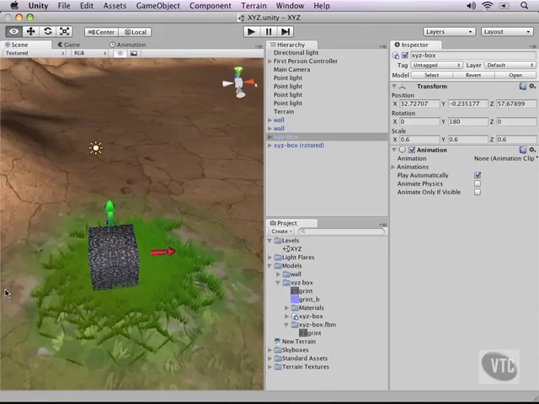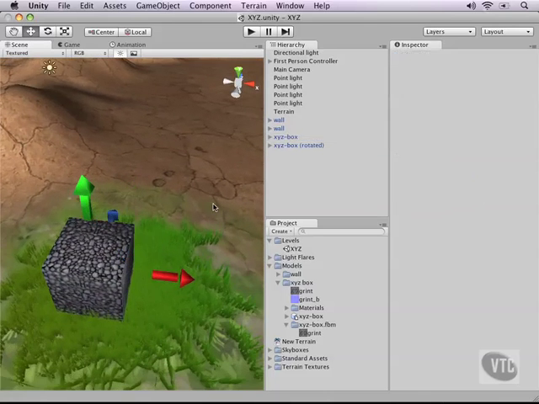For example, take this box. In this box, I have visualized a couple of arrows that show its x, y, and z axes. For example, the green one is the y pointing up, the blue one z pointing in depth, and then the x towards the right of the cube. Now imagine that this cube is a player character and you want this player to jump. What you would do in script is fairly easy. As soon as the jump button is toggled, you would increase the number of y, and now your character would be jumping upwards. This sounds pretty straightforward, but it's not really that easy.